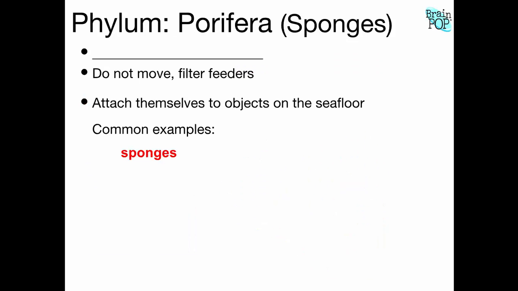So let's start off with the simplest of animals, phylum Porifera. Sponges. You've seen these sorts of things before, probably at like Bath and Body Works or somewhere. This was alive. This is an animal. Was an animal. It's dead now. But a natural sponge is the simplest of animals, and it has asymmetry. There's no real pattern to it. So where did this come from? The ocean.